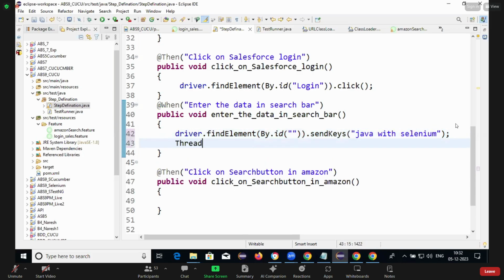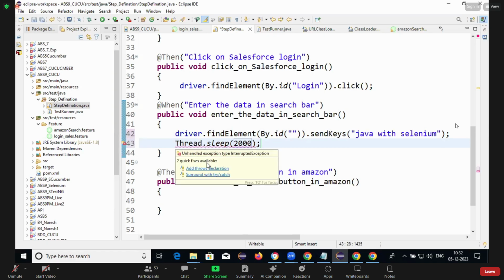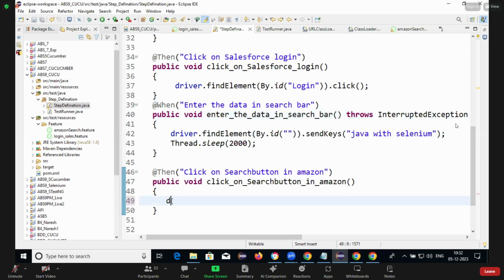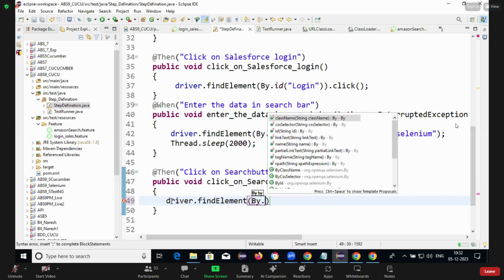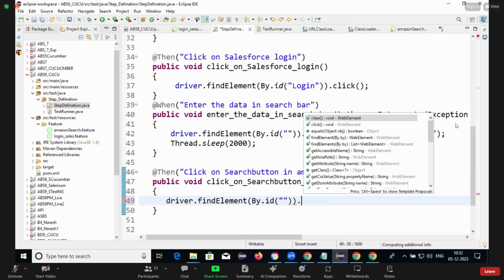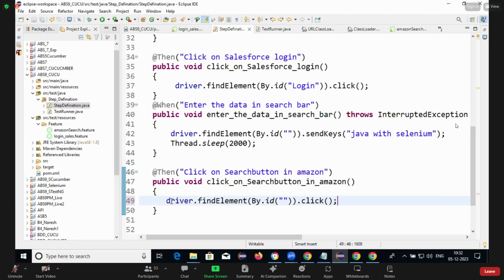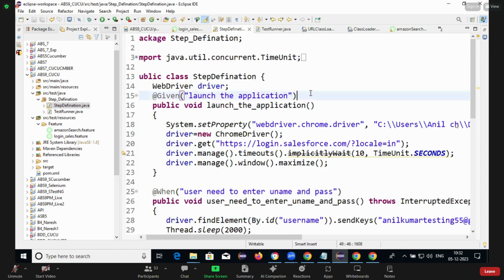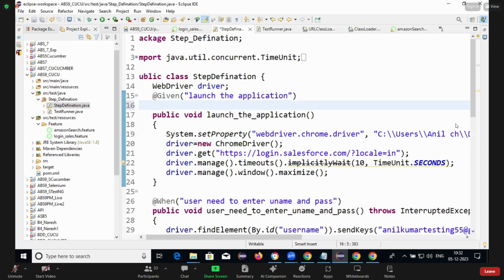Let's wait some time, 3 dots, 2 milliseconds. And after that, what do I need to do? Once I enter the data, driver.findElement by id, we need to apply the click action. See, basically, I will provide the XPath in the public area.